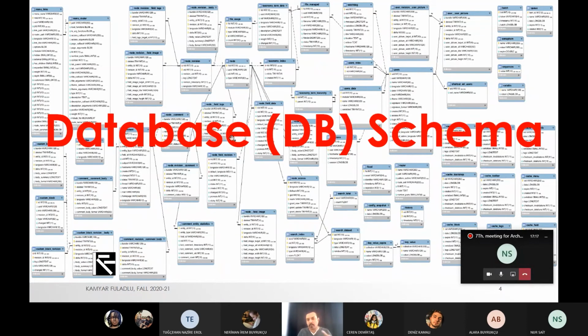So it all works together. To create a database on this scale, you need to have a very good group. So, as I told you, everywhere we have a database.